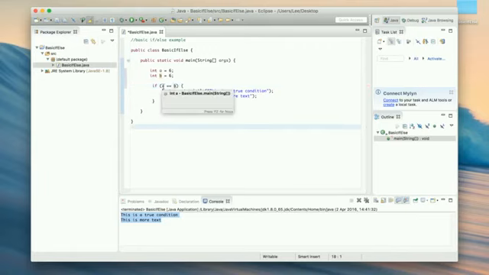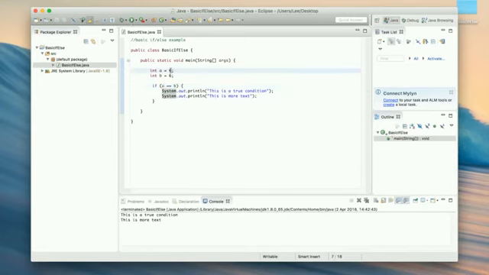The condition in this case is: if variable A is the same value as variable B, then the code within these braces will print. Now both are 6, so this is a true condition. I'm going to hit run and you get both there. Now if I change that to 8, this condition is no longer true, it's a false condition. So 8 is not equal to B.